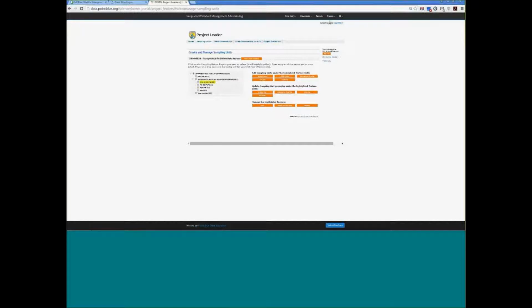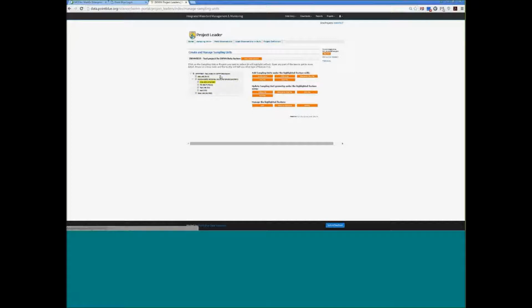I sort of short-circuited there, but basically I came over to this projects menu and came down here to manage units. Right now I'm just working in a test project that we've been using for beta testing called IWMM Test. Hopefully everybody can see the hierarchy over here in this gray box. In IWMM Test, we have 3 study areas: East Unit, Sacramento National Wildlife Refuge, and a West Unit.